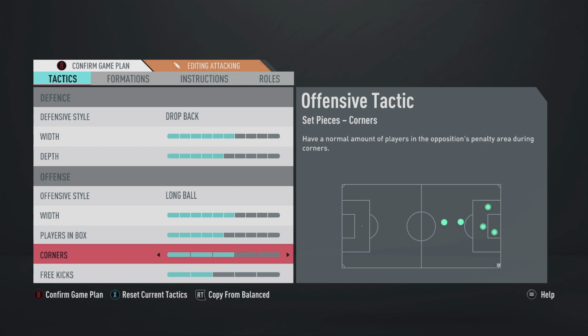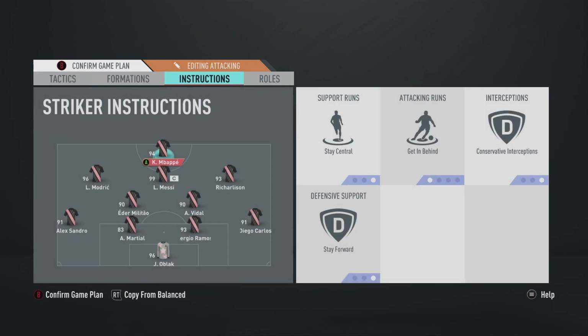Now, for corners and free kicks, again, this isn't particularly important. This is a very individual approach for any of you guys, depending on how well you utilize set pieces. So again, I'm not going to give you too much guidance on that. That's completely up to you. And let's get into the actual instructions.